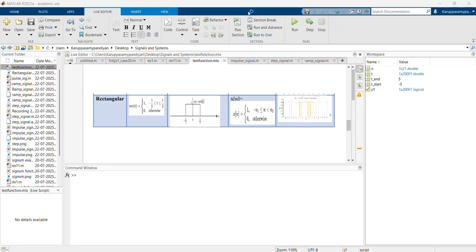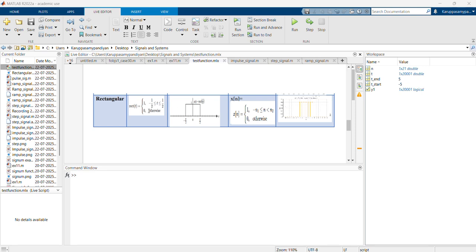Welcome you all. In this video we will see how we can build and visualize rectangular or gate pulse signal in MATLAB. So rectangular or gate pulse signal is a kind of signal where the signal is available for a specific period of time. And if you look at the shape of this signal, it looks like a rectangular or like a short pulse. That is why it is actually referred to as a rectangular or a gate pulse signal, right? And it can be indicated in both the continuous time as well as discrete time.